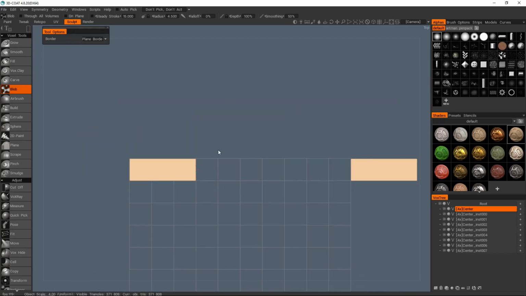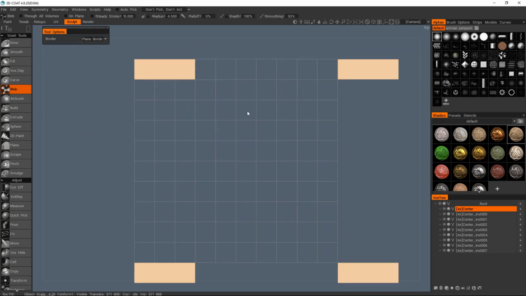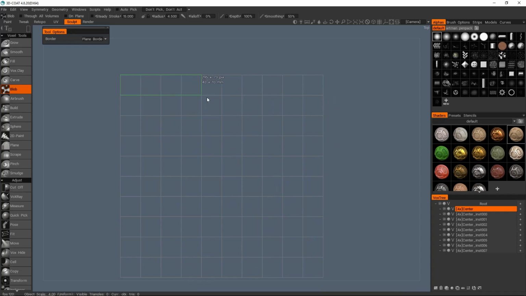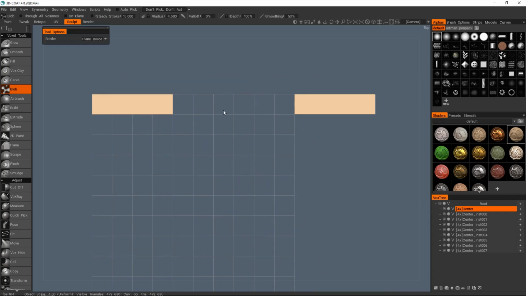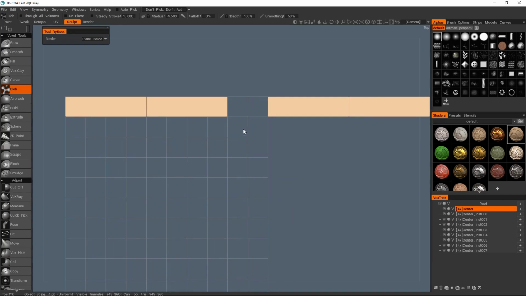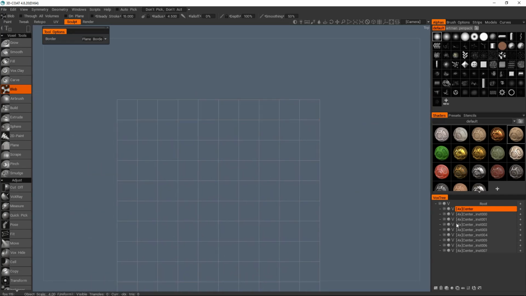Yeah, that's fine. So, okay, let's do something like wood planks or whatever. Rather than putting each one in the same layer, what we will instead do is create a new layer here.